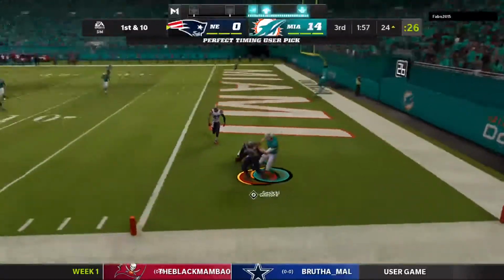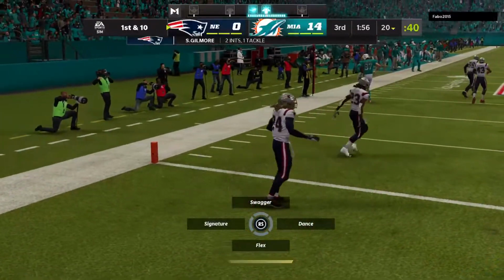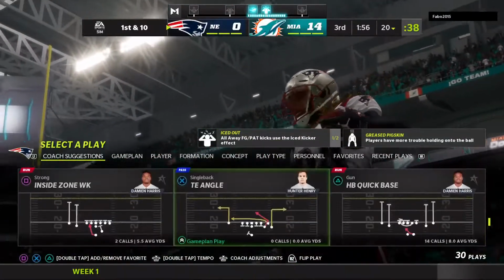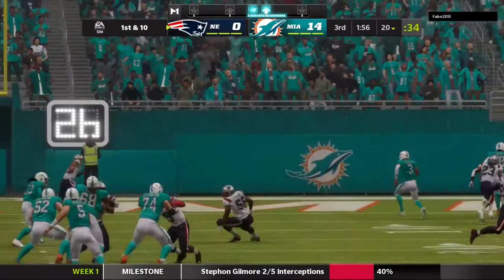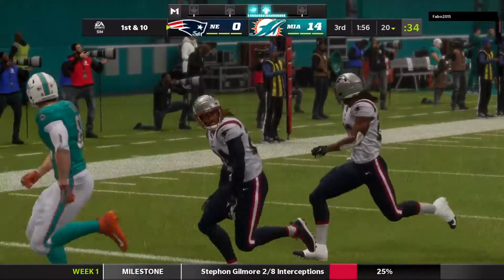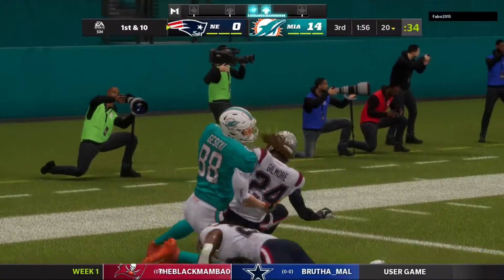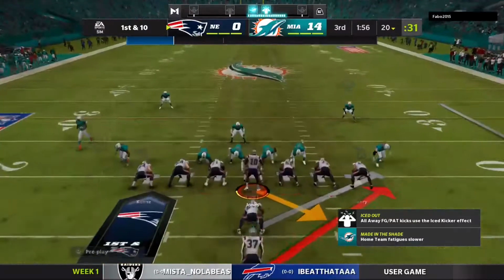They've had an answer. And this is going to be intercepted. Picked off by Stephon Gilmore. And the Patriots are going to get the football here as the ball will come out to the 20. Well, NFL quarterbacks have learned the hard way. You're not going to get rich throwing against this guy. He's definitely too good. And this is now his 2nd interception of the ball game. And if I'm running the offense, I've got to tell my guys, you've got to go work on the other corner. The Pats at the line ready to go.